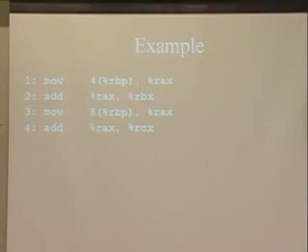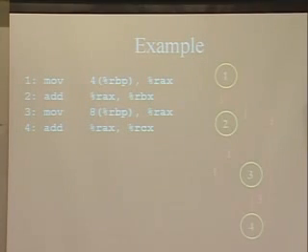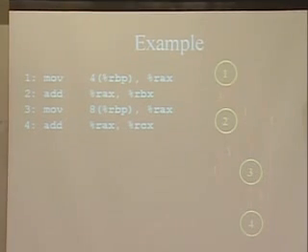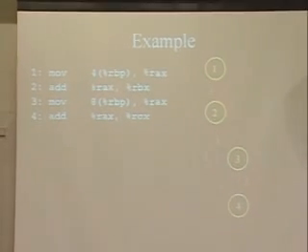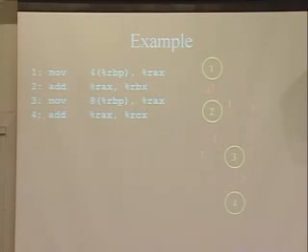So here's a good example. See what happens. I move something into RAX, and I add RAX into RBX, and then I move something else again into RAX, and I add that into RCX. So I use RAX as a temporary twice. If you look at this graph, I get a dependence graph like this. The real dependencies are actually 1 to 2, a true dependence, and 3 to 4, a true dependence, because I load it and use it. Everything else is a false anti-output dependence.